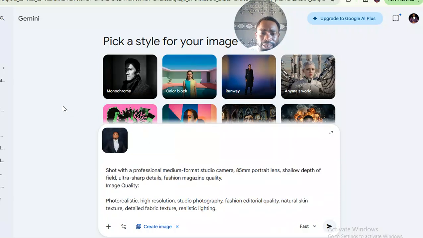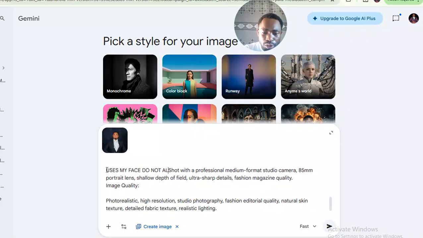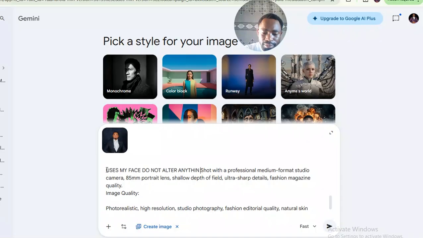ChatGPT just now. I said, let me just come here and say, use my face, do not alter anything, my face should be intact.